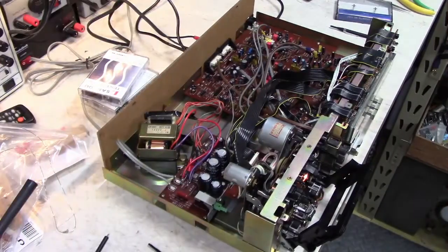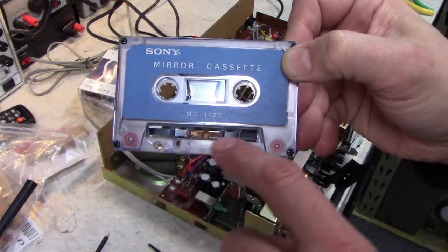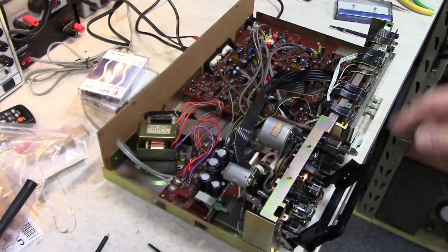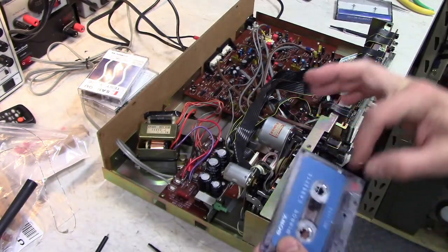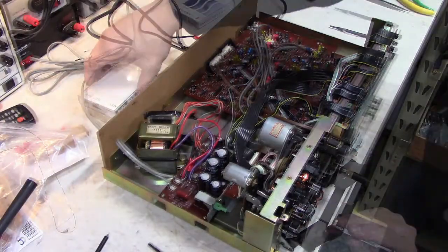So normally I would check the transport alignment with a mirror cassette, like this one. It lets you see where the tape is threading through the mechanism. Unfortunately, the door on this deck perfectly covers this window, so I can't use this. I'll check the alignment now.